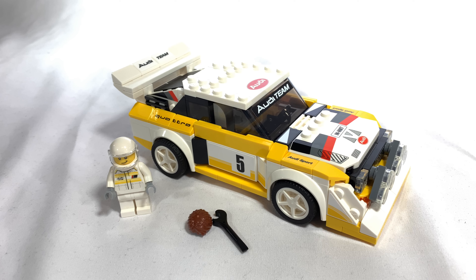And this is what you get after the second bag. So all in all, I think this Audi Quattro Rally Car is a wonderful set. I do think they could have gone a little bit easier on the stickers, but I understand it's Speed Champions and that's just kind of the standard for these kinds of sets. Again, I always like the fact that we have enough space for two minifigures. I think this particular model had a little bit better spacing than they usually do, because some of the newer models the minifigures have to lean forward a little bit more. But still looks pretty good.